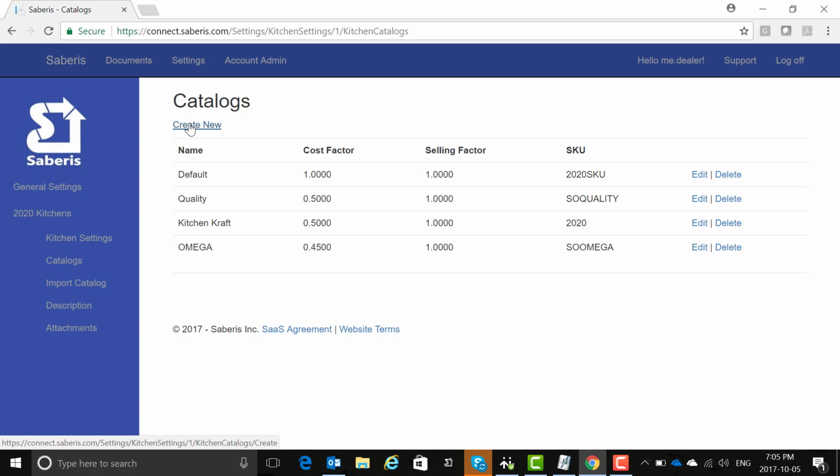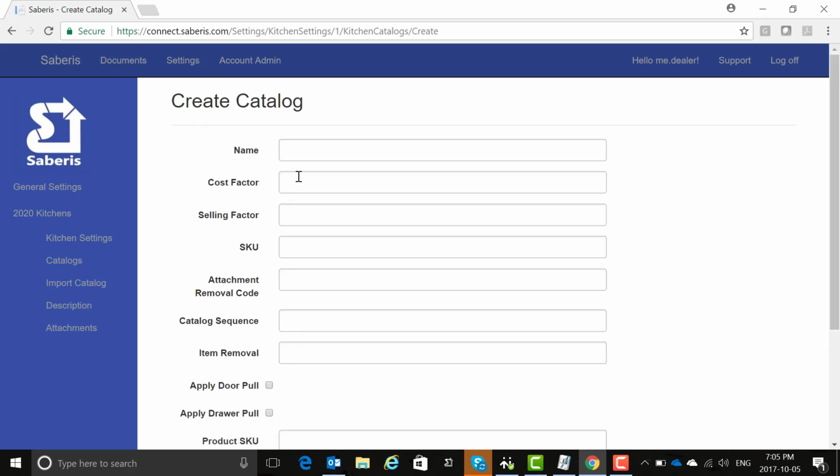Click on Create New. Then, enter the catalog name. In this example, Marilat. Enter the cost factor, such as 0.45. Enter a selling factor if you want Sabres Connect to calculate the selling price from the list price.